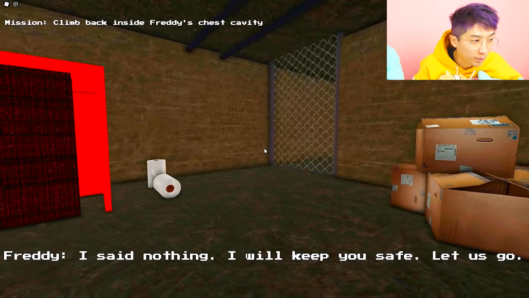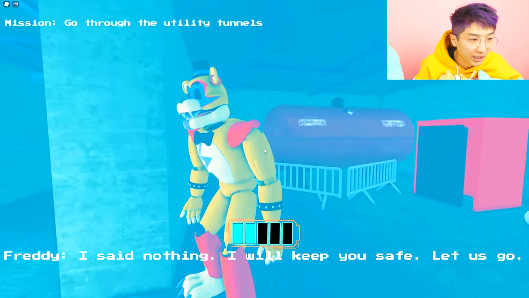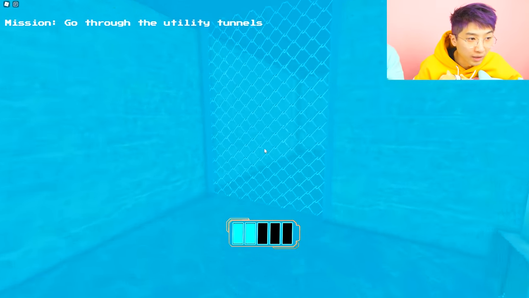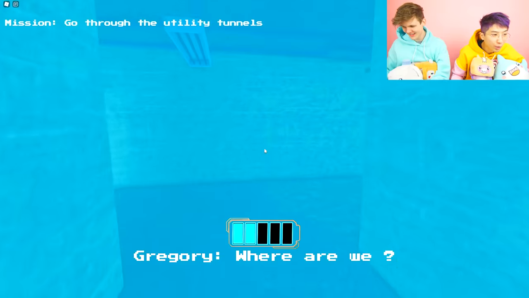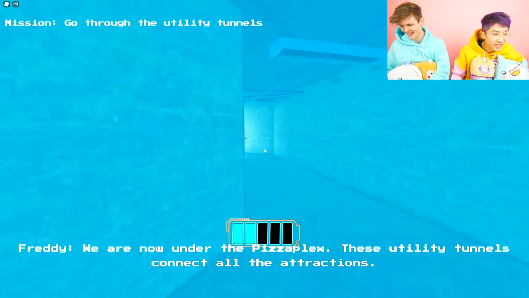I told you she was after me. Yeah, dude. That was scary. Get back inside, Freddy. I'm back in Freddy. Yeah, me too. This game is lit. All right, where should we go now? Go through the utility tunnels, man. Ooh, good idea. Where are the utility tunnels? They could be anywhere. I'm Freddy and I'm ready. Yeah. This is so crazy.